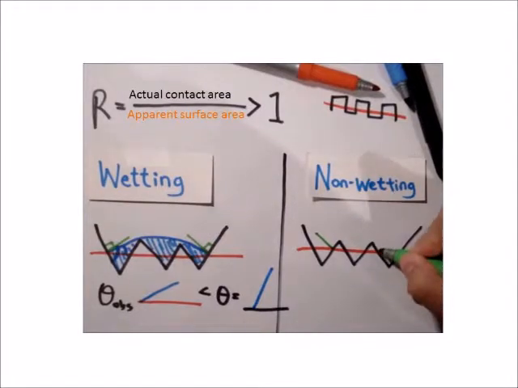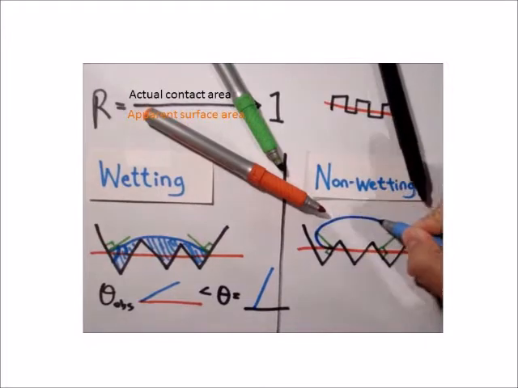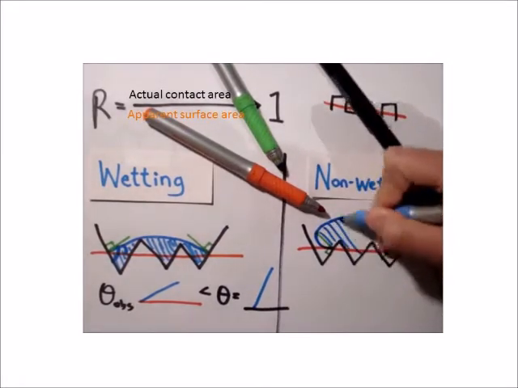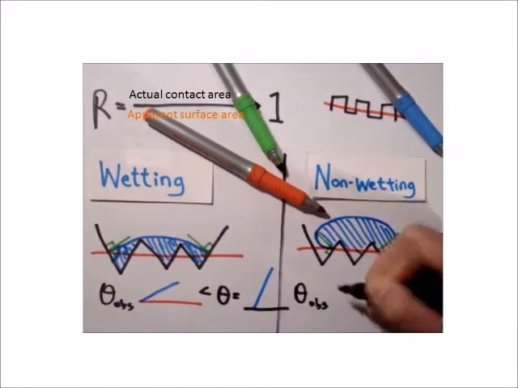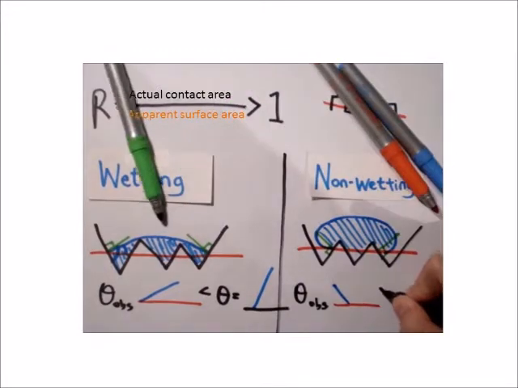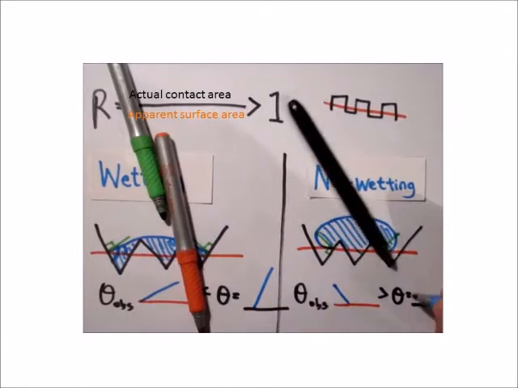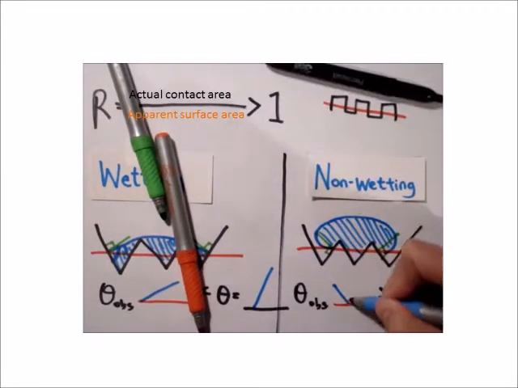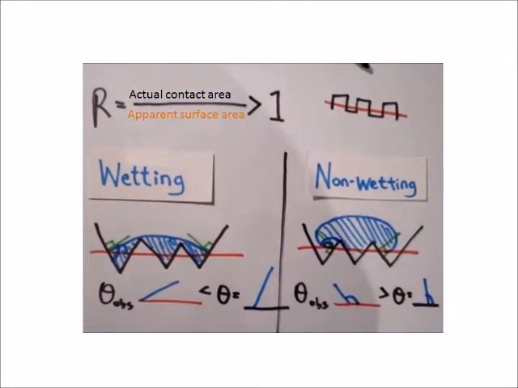So same deal here for the non-wetting example. There are 90-degree lines, and this time because it's hydrophobic, the angles are greater than 90 degrees. So our observed is still to the orange line, and the actual one is still to the black line. However, this time the actual angle is smaller than the observed angle. So we can see here that the observed angle is quite a bit bigger than the actual angle. So this basically just means that hydrophobic substances become even more hydrophobic when the surface is roughened. So basically the conclusion we get from all this is that roughening accentuates the pre-existing characteristics of the material.